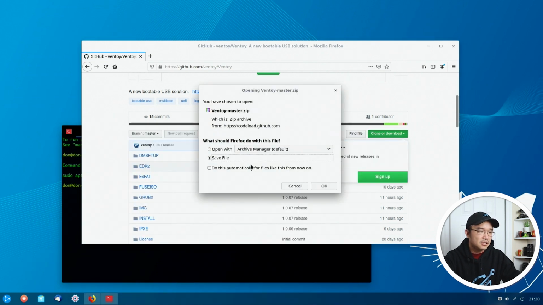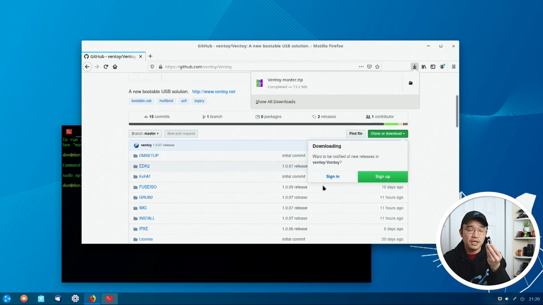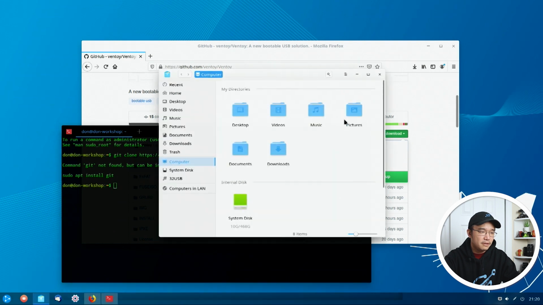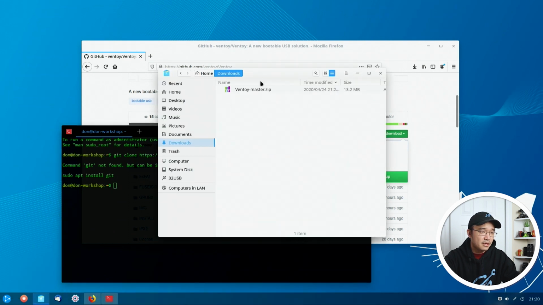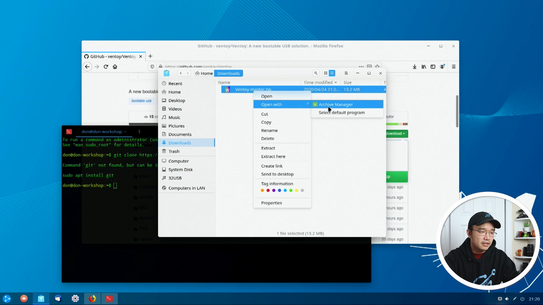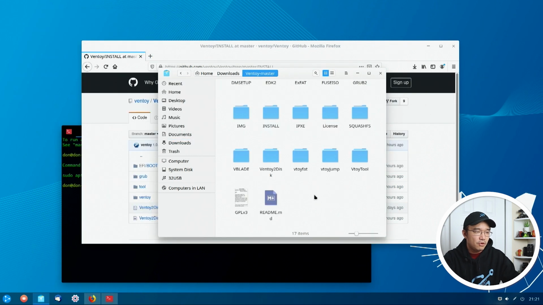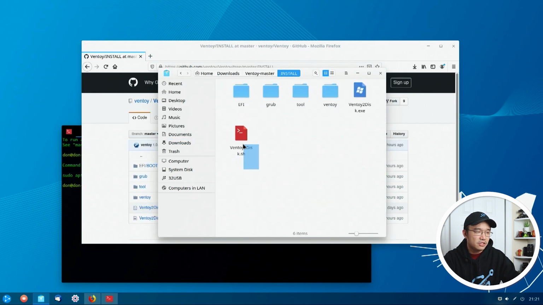Now we do need some sort of USB, and hopefully the bigger the better, because you're going to be dropping a lot of ISOs into here. So let's start off with that, pop that into place, and I am going to unzip the program that I just downloaded. Okay, and here we go. So in here, there's going to be a program. You just head over to install and there's the script for Windows. There's an actual executable that you could run, so it comes up with the dialog box and it's much easier. But in Linux, you would have to run this script.